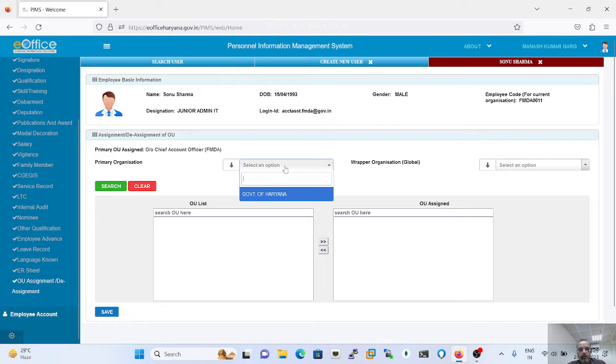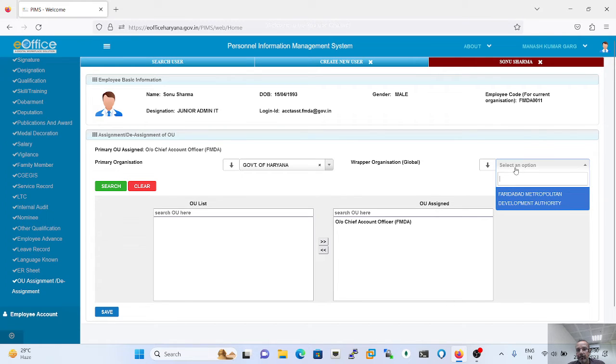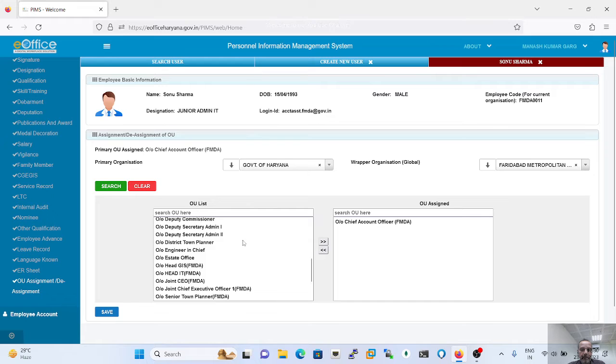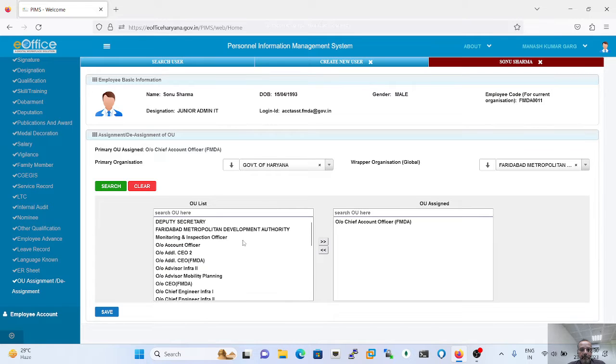We have to select the option with respect to the save option, and the OU section will be automatically displayed under the OU assigned post, showing in which section the user has been created. Just click on that and the search option. If we are going to assign it manually, the OU will be displayed in our respective department. If we want to assign this OU, we just click on the save button. It will work.